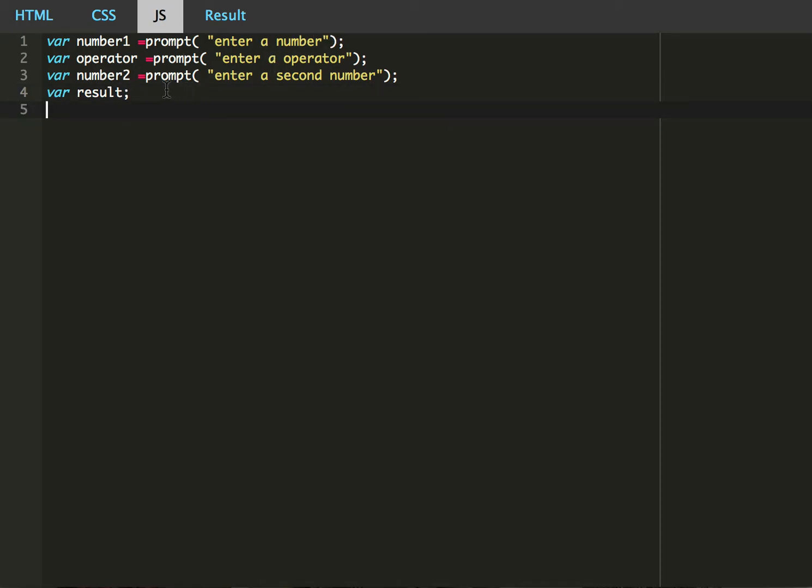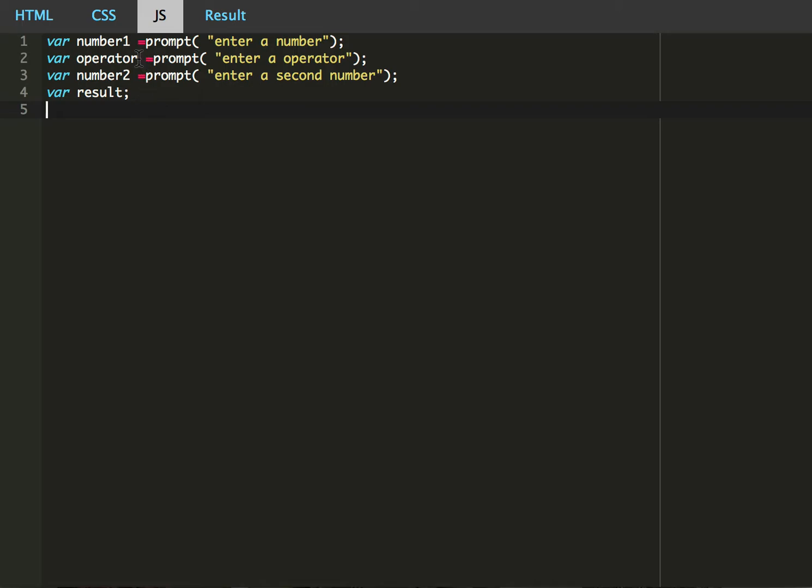So our simple calculator will make a simple task. It asks a number from the user, an operator, a second number, and gives the result with respect to the operator that the user entered. So here the operator will be like plus, minus, divided, and times.